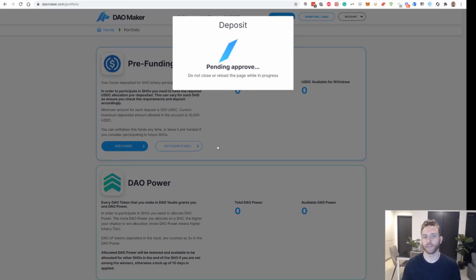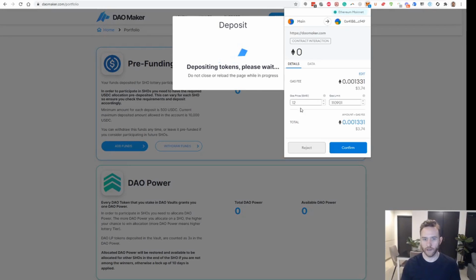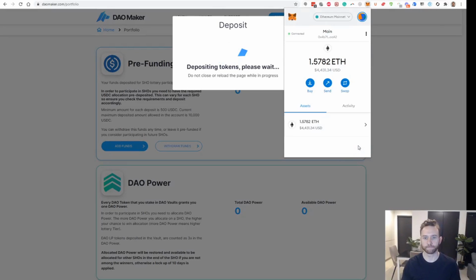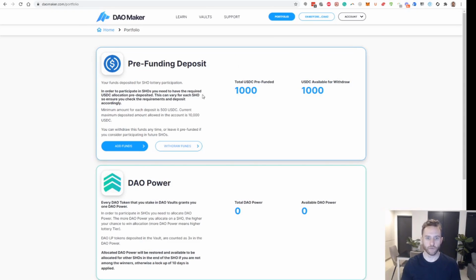Now that transaction is pending approval after I have signed it. You also get another transaction come up here. I'm just going to give it a little bit more gas so it goes through a little bit faster. Okay, when that goes through, it'll tell you how much you have pre-funded. If you don't end up selected for one of the Launchpad projects, you can withdraw this money, or you can leave it in there for a future project.